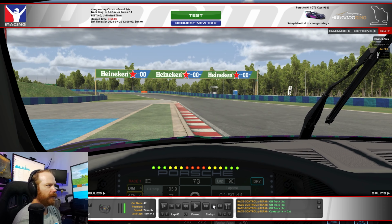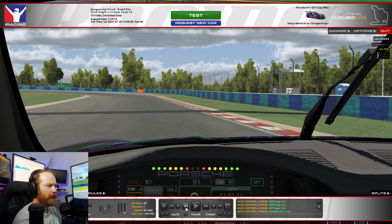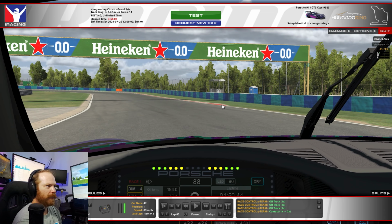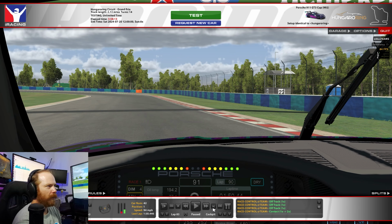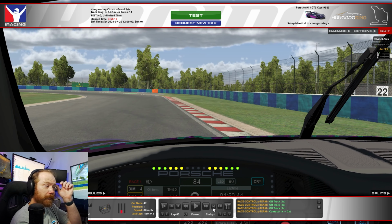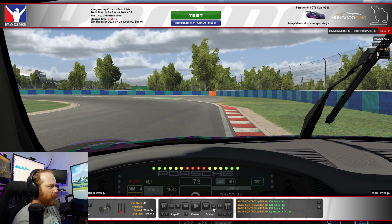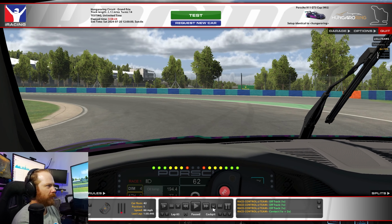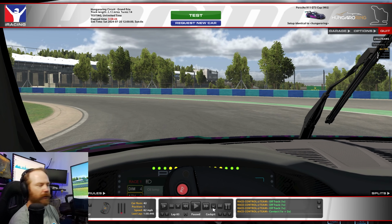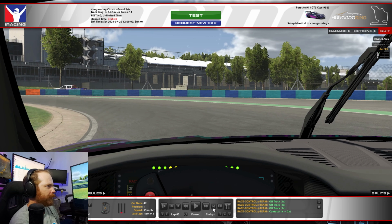This is a weird track, and this corner coming up here is pretty tough for me anyway. So we're gonna start braking at this point here as we come around. Try to get as wide as we can. Hold that little bit of brake pressure as we're coming through. I tried coasting through here a bit. I found it a bit slower. But we're just going to hold that little bit of brake pressure.